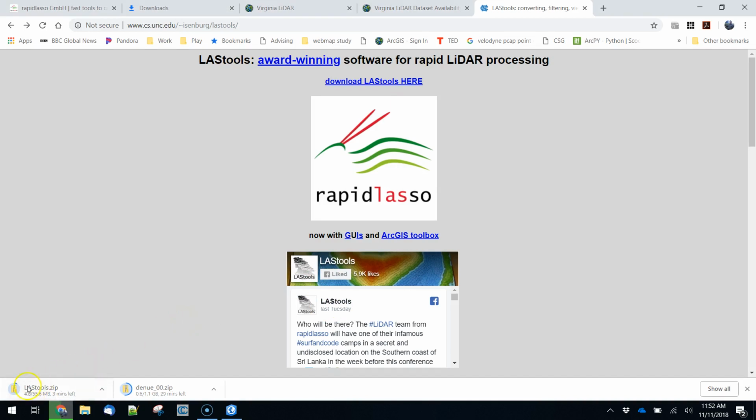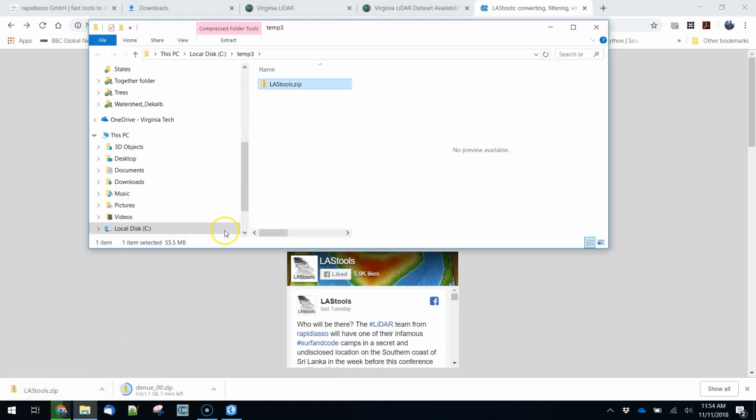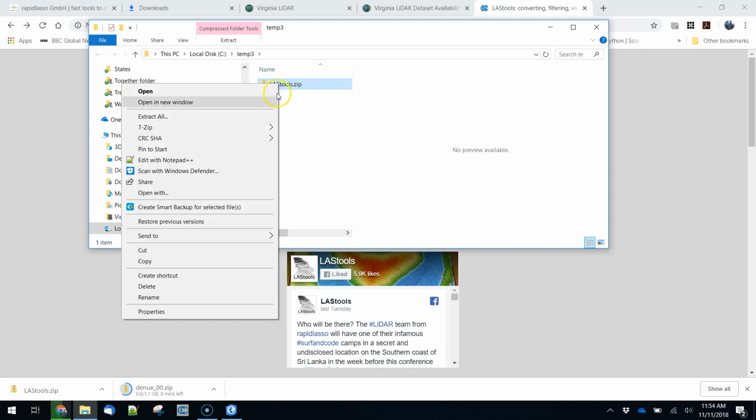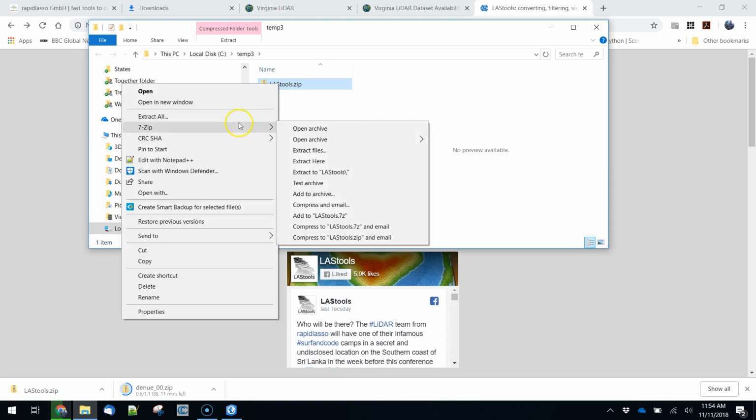So this is about 55 megabytes. I'm going to pause the video while that comes in. If you've got a good internet connection, this shouldn't take more than 30 seconds or so to download. Okay, that program has come in, so I'm just going to browse into the directory here, right-click, and unzip it. I use 7-zip, which is a pretty powerful zipper and unzipper.